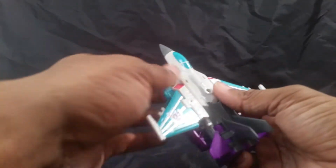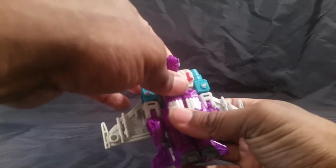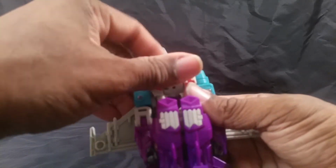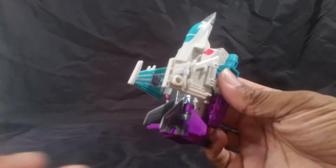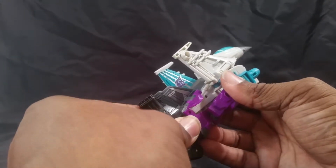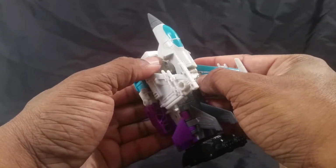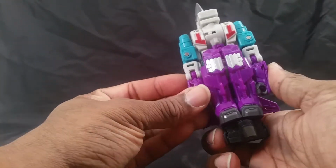But combine mode, you want to bring this out, bring this forward, rotate. You're gonna have to pull this forward, but rotate that up like that. Maybe turn his head around so you don't actually see his face. Bring these up like that, and now basically he can be a foot or a shin with a foot ported in right here. So there you go with that. Thing to note, I put this piece into Jazz and it actually wouldn't fit. So hopefully that won't be the case with the real combiner port piece with the Voyagers when they come out.